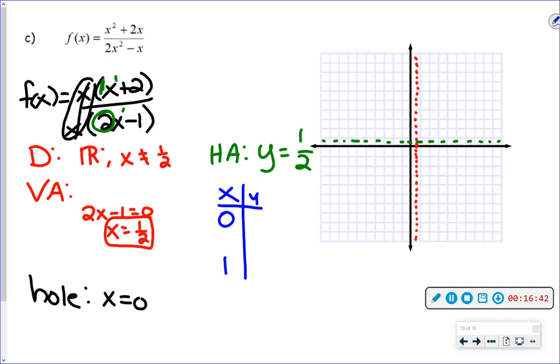So I'm going to put 0 in here for x. 0 plus 2, 2 times 0, 0 minus 1. So I have 0, negative 2. Got it. So I'm going to draw close to this, close to that. Then I'm going to put 1 in for both x's, 1 plus 2, and then 2 times 1, 2 minus 1. So 1 comma 3. Got it.